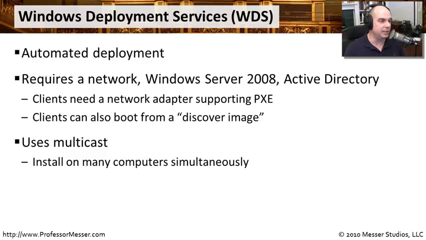What this means is that the central Windows Deployment Services device sends out the information once, and every machine that's listening can receive that set of information and do something with it. So I can install on one computer, 10 computers, 100 computers, or 1,000 computers simultaneously, and I'm still sending out the exact same information. I don't have to send the same information 100 times. I send it once, and that multicast means that anybody who's listening will be able to use that when I send it. So it's very, very efficient on the network to be able to do this. And as you can imagine, it scales extremely well.